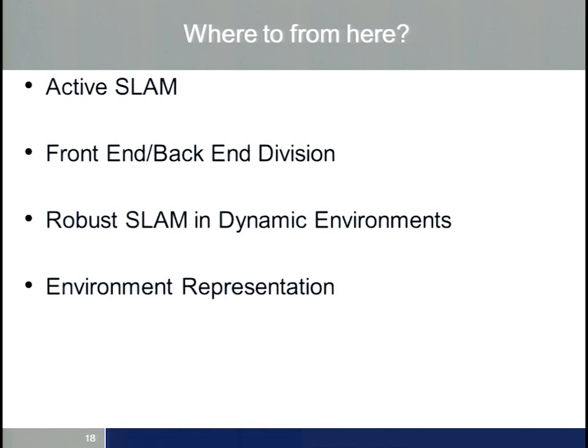SLAM in dynamic environments has been talked about for a while, but I think there's still some things to do there. And the environment representation. Although pose-graph methods work very well, and we know empirically that not having a map is not such a big deal, I think it's still important to think about whether we can come up with a clever representation of the environment if the environment doesn't contain point or geometric features. So this is another thing we're looking at.